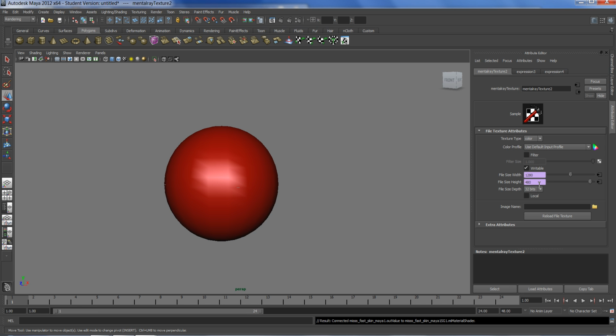So right now it's 1280 by 640, and that's 1280 because the width of my render size currently is 640 by 480. So typically a light map should be double the width and the same height as your render settings. So this has got an expression in it, that's why it's purple, which is basically doing that automatically. As soon as you change the render settings, it will make it double the width and at least the same height. Information about this as well that you should be aware of is that it's currently using the default input profile. You have the options of making sure that it's linear, or if you want to deal with sRGB, things that you can play with regards to linear workflow.